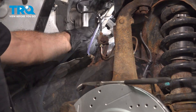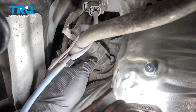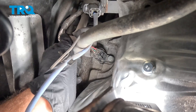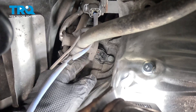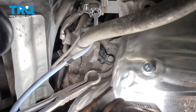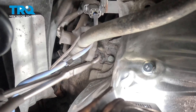The crank sensor is right on the back side here, underneath this rubber boot. Go ahead and work this rubber boot up and off. You can see we have a connector right there — push in on the little tab on the side. If you can get your hand in there great; if not, you can use a pair of pliers. Be careful not to pinch the connector and break it.